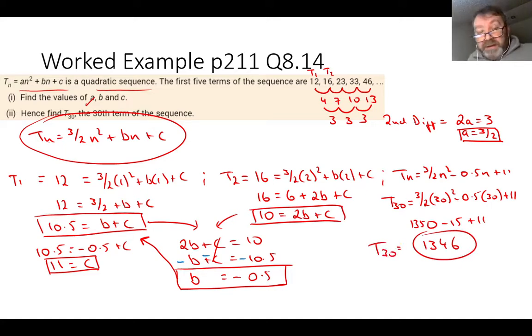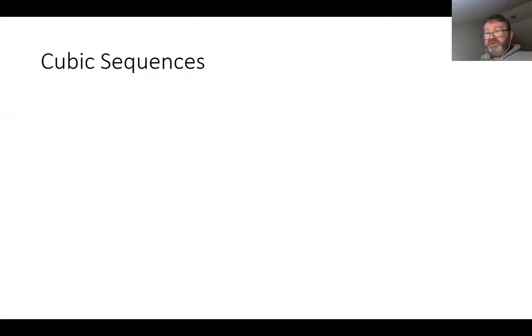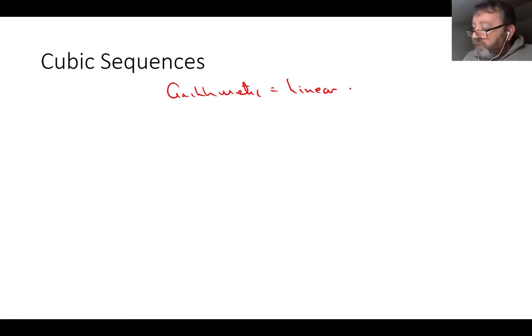Okay, so what are we falling back on? We're falling back on the earliest algebraic things we learned, probably back even in second year. Simultaneous equations, when you're asked to work out the value of two variables. The way in which we do that, always, two variables, you need two equations in those variables, i.e. a pair of simultaneous equations. What about cubic sequences? Now, look, if you have an arithmetic sequence, and by the way, arithmetic is linear, the reason why it's linear is because the first level difference is constant. How do they generate them? A plus n minus 1 times d.